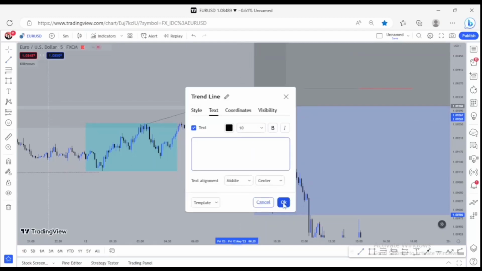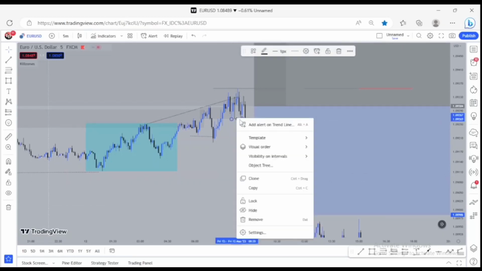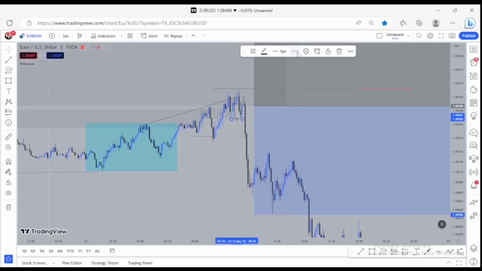After breaking it, I don't know if you guys are seeing this, so I have to change the color. Okay, let me just make it a line chart. Okay, so once you see that the market tips and breaks this previous low, then I have to look for a 5 minutes order block.